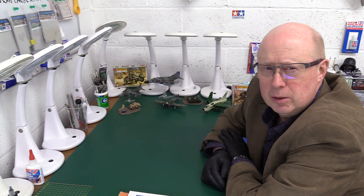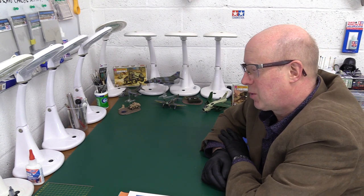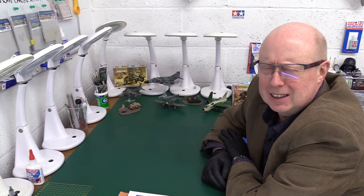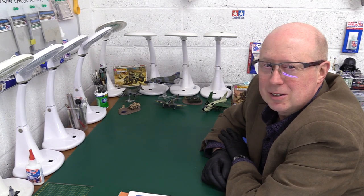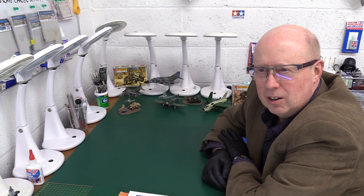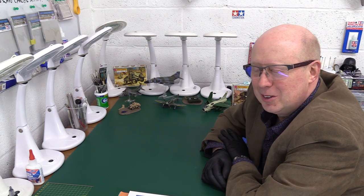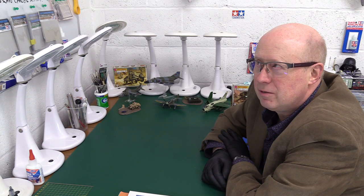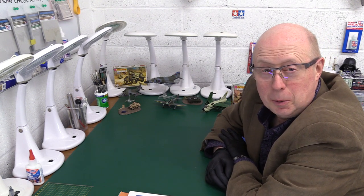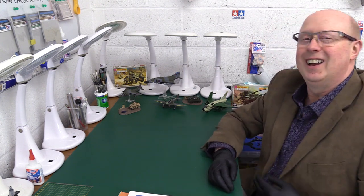He has sent me on loan some very interesting items, including a book about the history of Matchbox kits which I'm very impressed by. It's actually by a French guy — one or two things occasionally get lost in translation, but most of it is just gold, with some great illustrations. He's also got a really extensive collection of originals, including the original 1973 little catalogue, which I must admit I'd never seen before. The first one I saw was the '75-'76 catalogue. Anyway, thanks to Paul — he has made today's show possible, so I think everybody who enjoys it, we all owe him a drink.